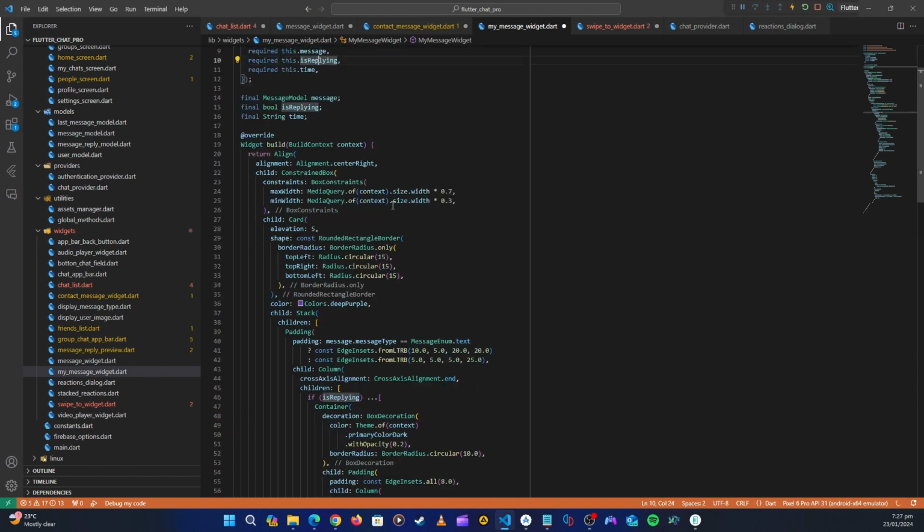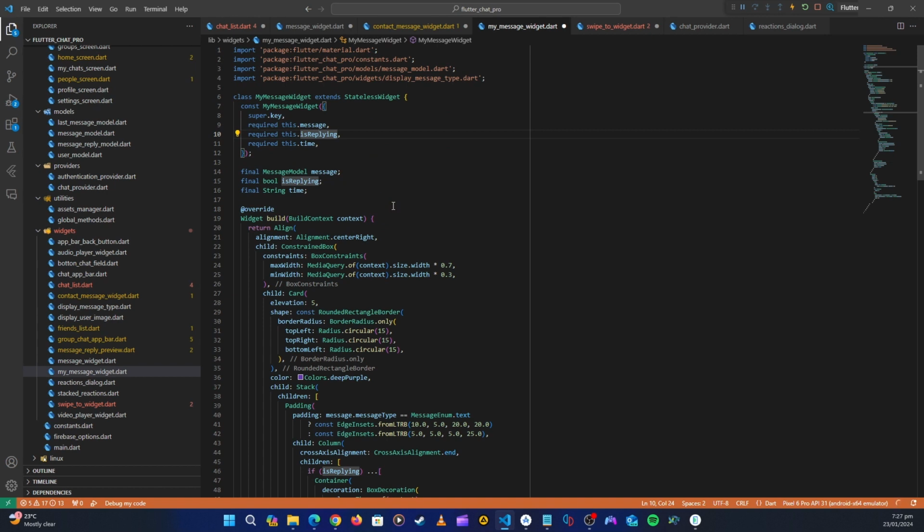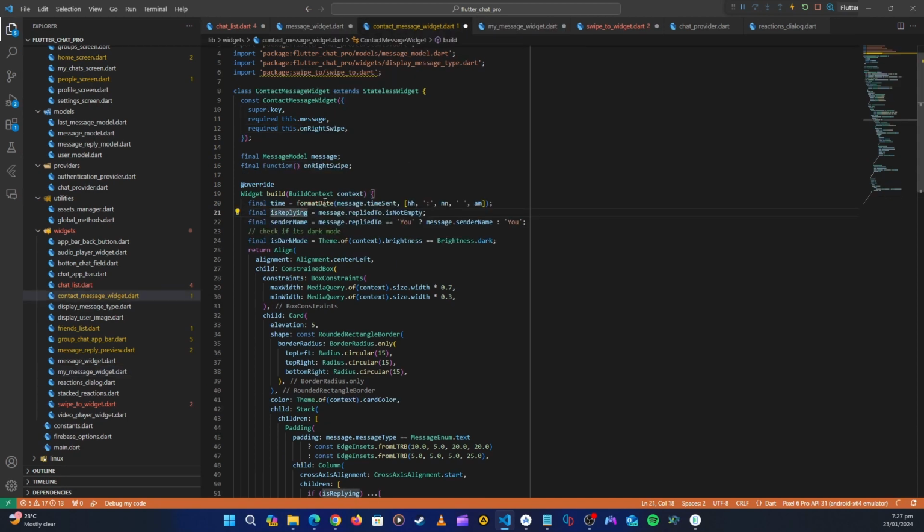Why are we sending it? We don't need to send this is replying as well. The same way we are reading it from here, either we pass it or we just read it, because you see the is replying, we are reading it from the message, which is what we are passing here.